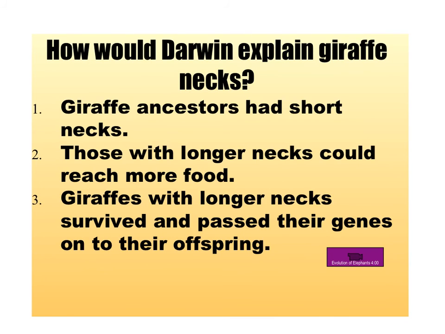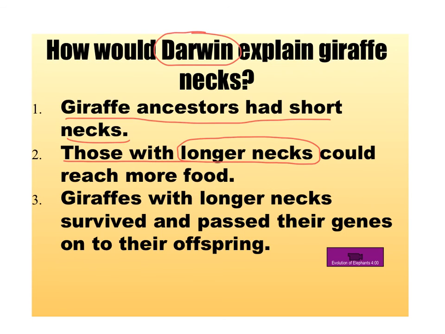And in contrast with Lamarck, here's how Darwin would explain the giraffe evolution using his theory of natural selection, not inheritance of an acquired characteristic. He believed, just like Lamarck, that ancestors had short necks, but he believed that certain giraffes just naturally had slightly longer necks. Some of them, just for whatever reason, just mutations in their DNA, had slightly longer necks than their neighbor. Well, if you have slightly longer, you can reach slightly higher up into the tree for leaves.